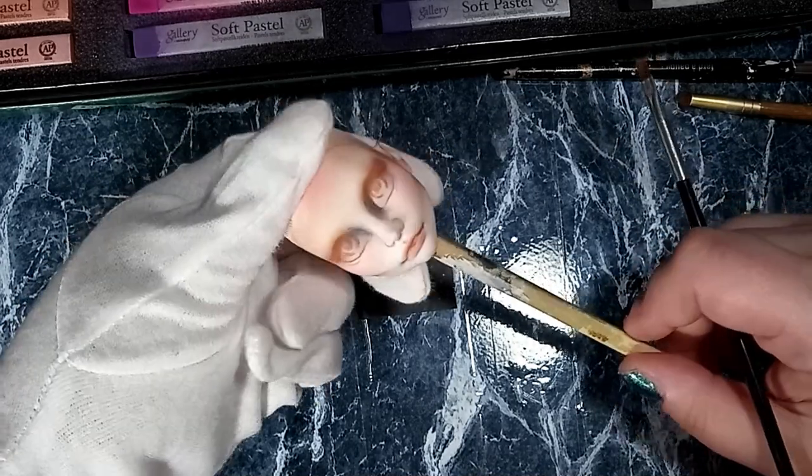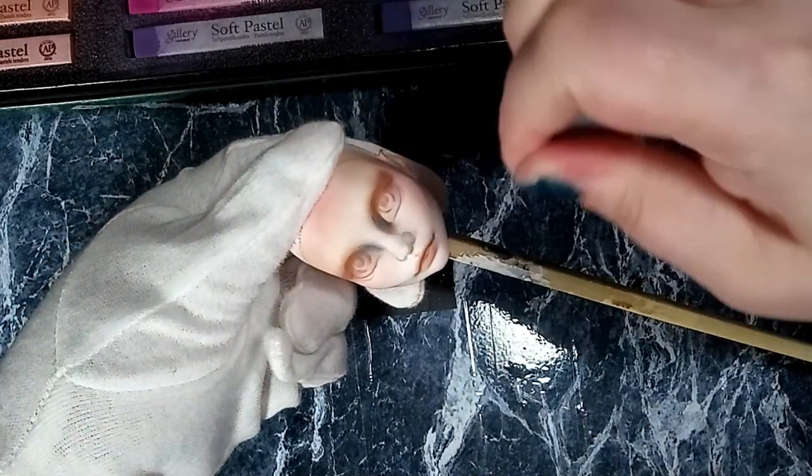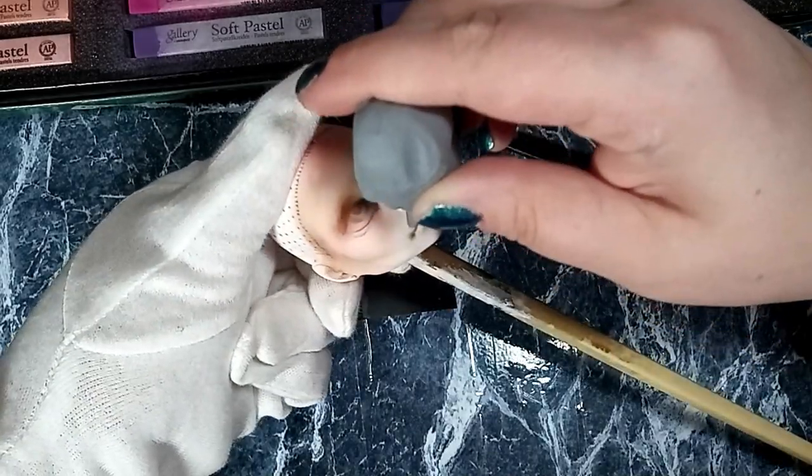As for Uranus's makeup, I am going for a softer, smoky effect with a more natural nude lip.